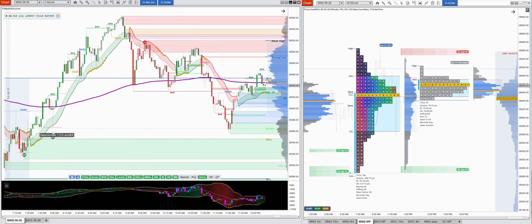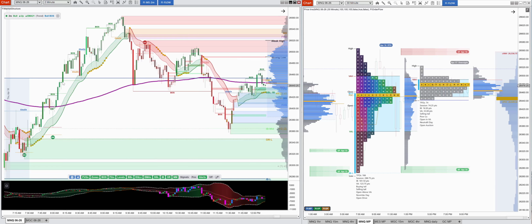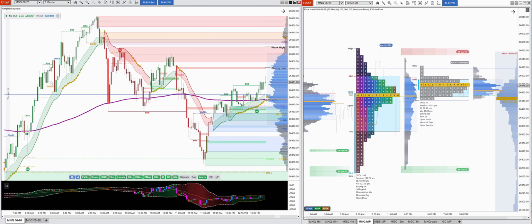Measured move, right? Hits the target, keeps rallying. This bar probably scared a lot of people, but still, right? Keeps going up. The volume kind of wanes a little bit, right? You can kind of see it right here. It's all aggressive here, but kind of slows down about here. And then that's when the aggressors come in with a large down move. Now, this move right here, unfortunately, that's going to trap a lot of retail for sure.